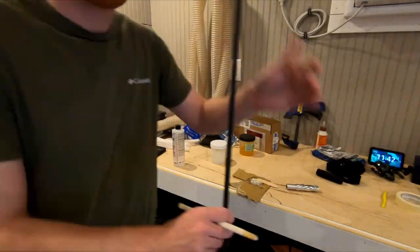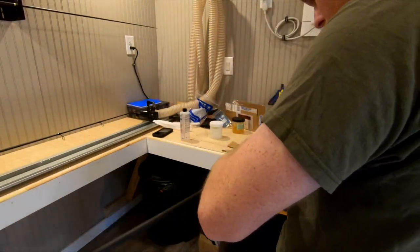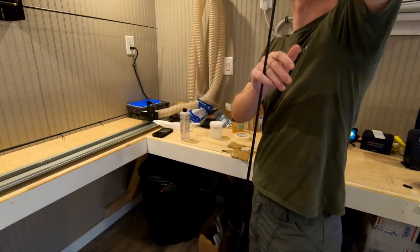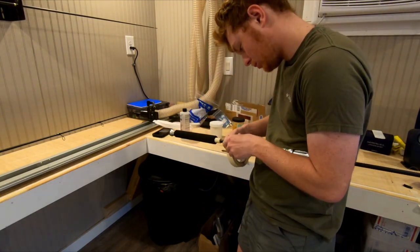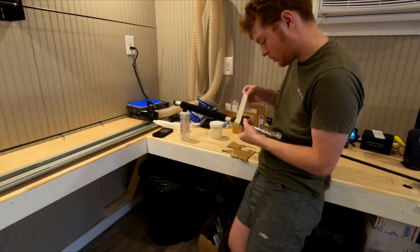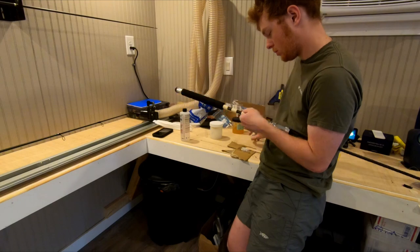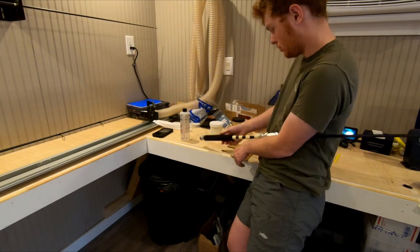Blackfin tuna on the kayak was pretty fun this year. I was able to get them on the kayak. As you can see, I've posted a lot of videos about that. But yeah, I kind of just want to talk to y'all and have this video of me building a rod in the background. It's some nice, calm acoustic music. Maybe just put this video up in the back and relax and let's talk to y'all. So, yeah, let's go back, man.